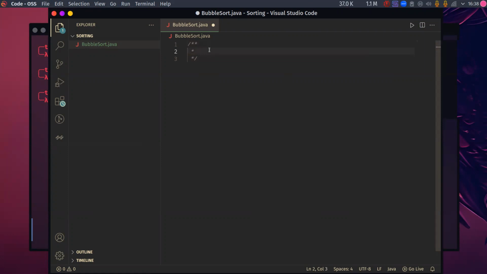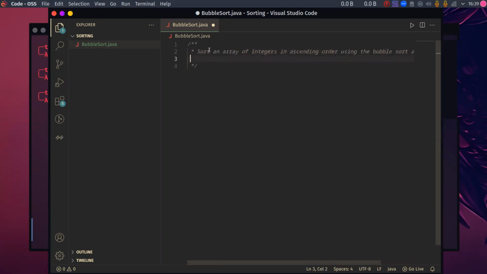So thinking about this, it's going to sort an array of integers in ascending order using the bubble sort algorithm.